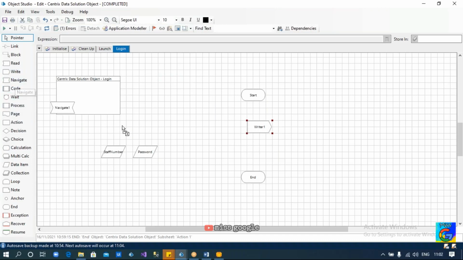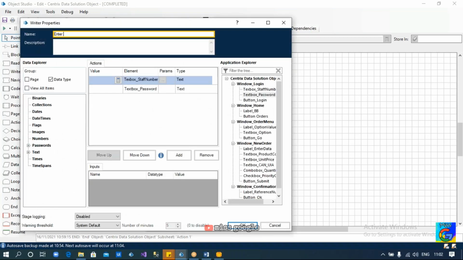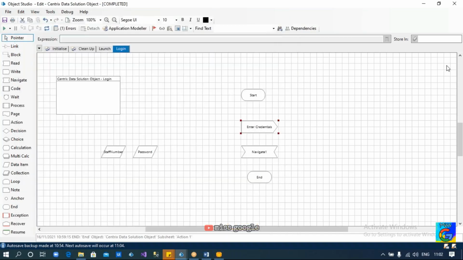Now we are going to enter the staff number and password, and then we are supposed to click on button login. So to perform clicks and all, you are again supposed to use navigate stage. Only to enter the data, to read the data, you are supposed to use read and write stages. Remember, any other action, you are supposed to go for navigate stage. Okay, to select the value from the drop down also, we have to go for navigate stage. Here what are we doing? Enter credentials.